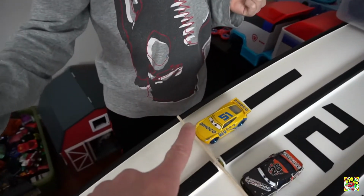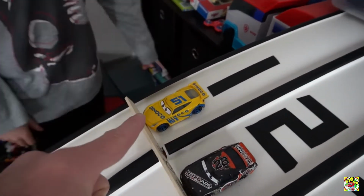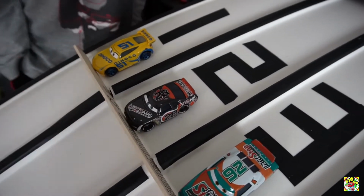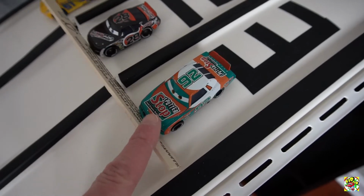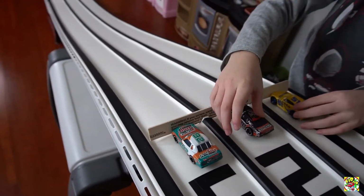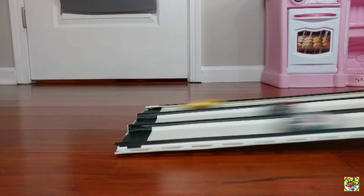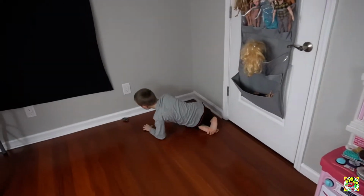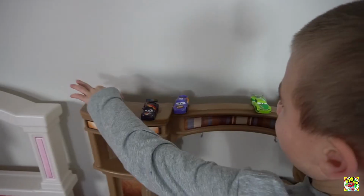Wait, hold on. We got Carl Velosa in lane. That's our car. Oh, I'm so bad with the names. We got, what's her name? Cruz Ramirez. Cruz Ramirez, I'm sorry. I have Carl on my mind as our first winner. Nitro Aid! Running lane two, and we have number 92. Oh! No! Here we go. Hey, why are you putting it aside? Ready, set, go! Lane one, Cruz Ramirez, advancing. In the junkyard they go, and we're going next race.